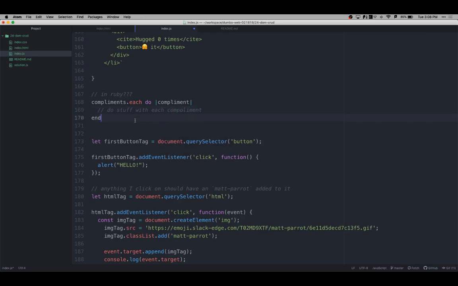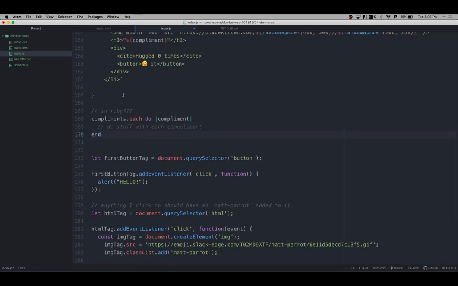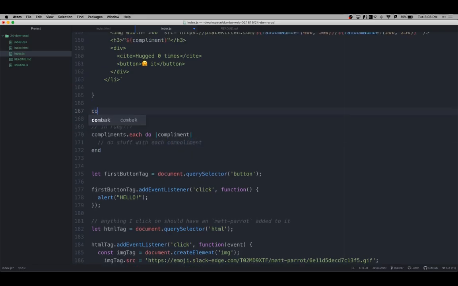Cool, exactly. So here's how you do this in JavaScript. You have forEach instead of each. Your do and your end are replaced by parentheses. This is because this is actually a function on an array. And what that function takes is our good old friend, the callback. So it says, for each element, execute this code, right?